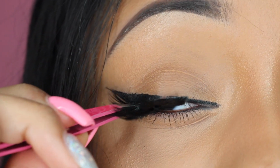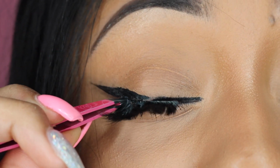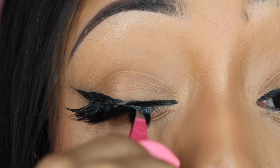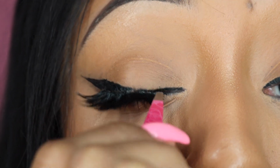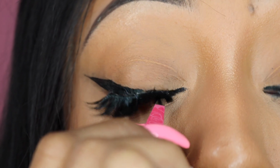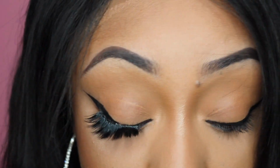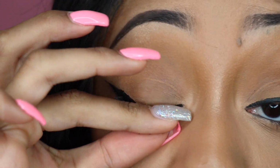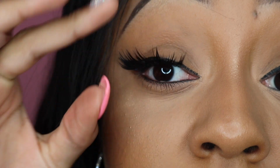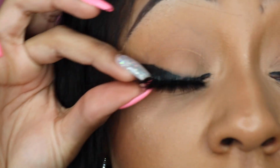And then you want to line up the end to the end of your eye. And then line up this inside to the inside of your eye. So that's how that looks. I just like to take my finger and bend my lashes down a little bit. That way they're not so intense.